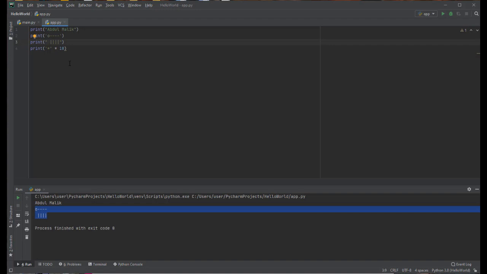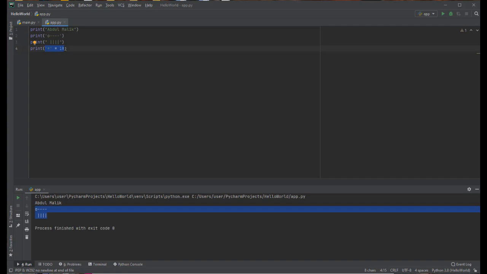Now here we are multiplying the string by 10. This is the multiplication operator, just like the multiplication operator we have in math. With this piece of code we can draw 10 asterisks on the terminal.